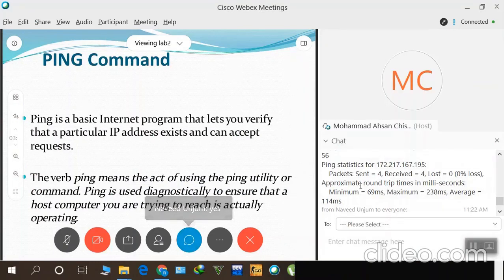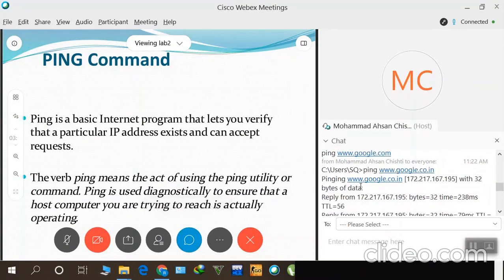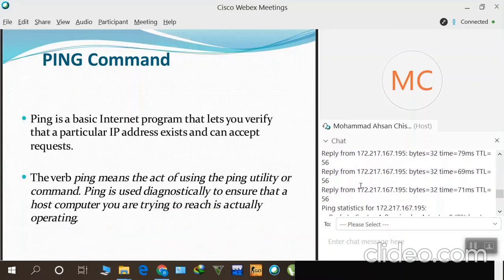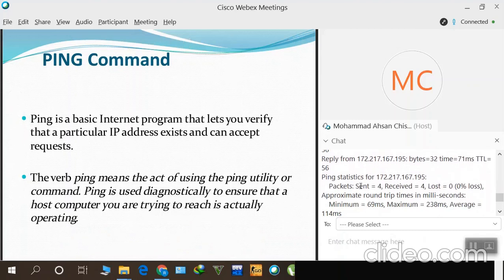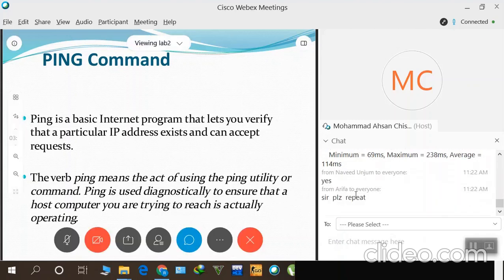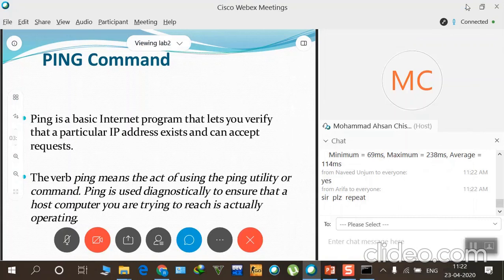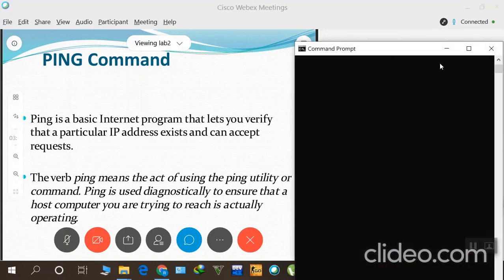So this is my command: C:\Users ping google.co.in. Why did I use co.in? It means that I am pinging a Google server which is within India. So you can ping others as well.